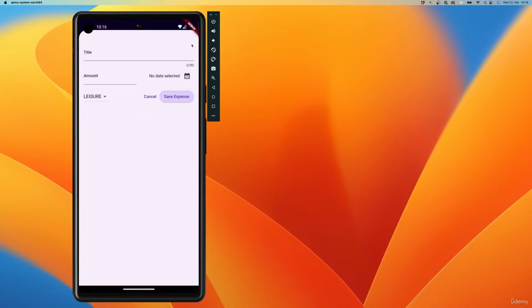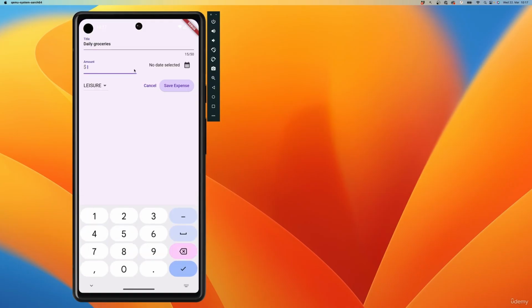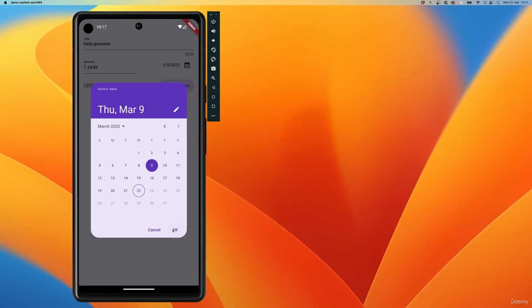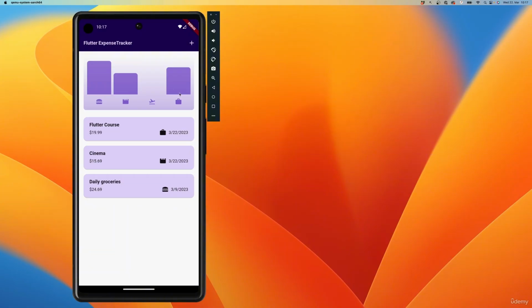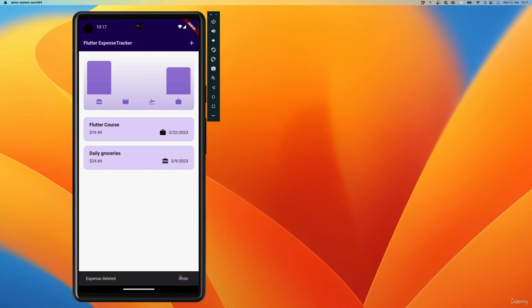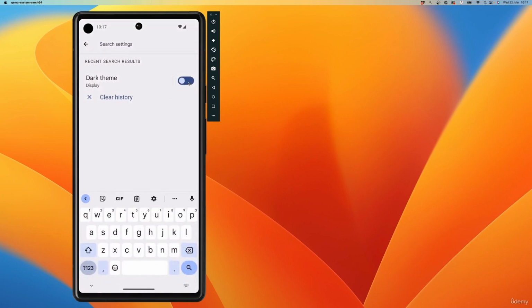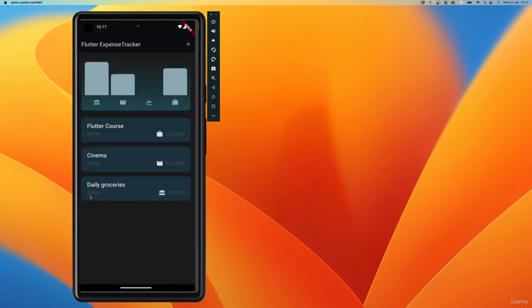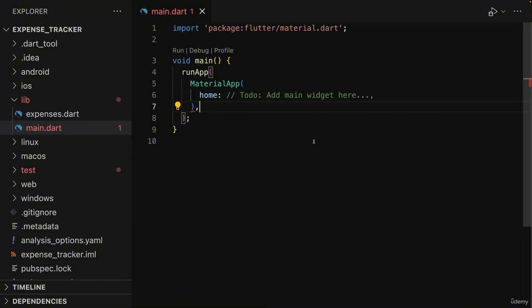Now, to explore all these topics and more, we'll build another brand new app, an expense tracker app that allows users to register their expenses and that then also allows users to see their expenses both in a list and in a chart. We're going to build this application here from the ground up with all the features you can see here, and along the way, whilst building this app, we will of course practice what you already learned and dive into all these exciting new features. So let's dive right in.